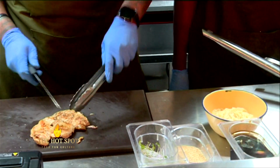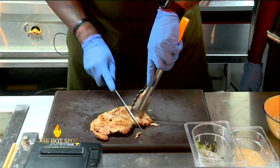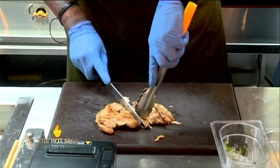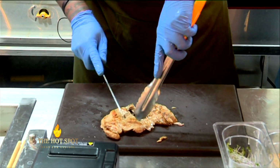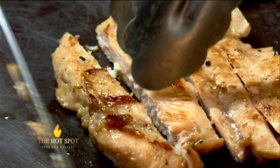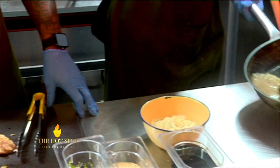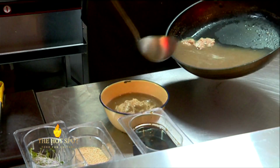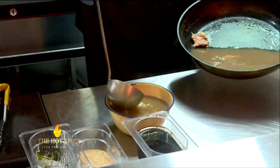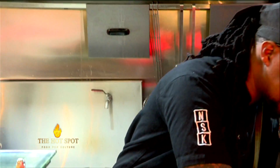We begin with slicing the chicken, which is quite tender. The part of the chicken that I've used is chicken thigh, which is softer. So it's grilled on top, and then Austin is going to help me plate this. He's going to put the broth in the noodles. Chinese cuisine is also known for sauces, and they give it a kick and a flavor. So it's both a noodle and soup at the same time. We're going to put our nice chicken around it.